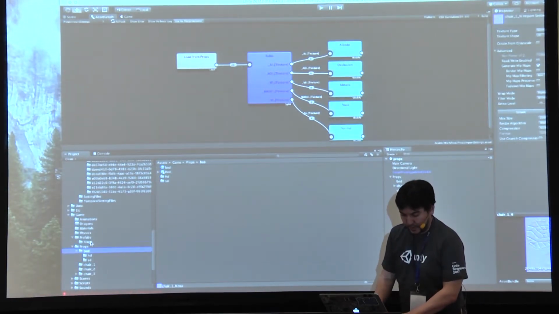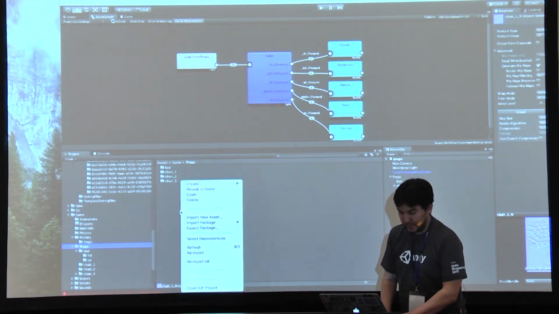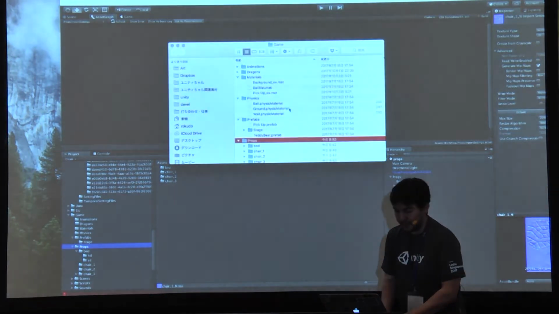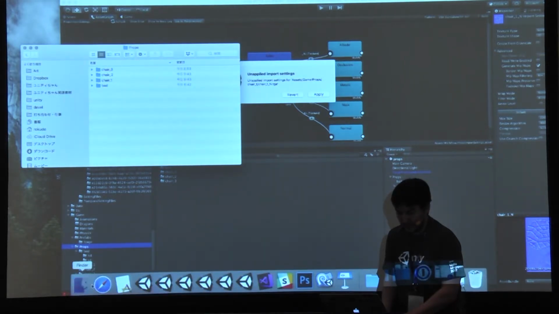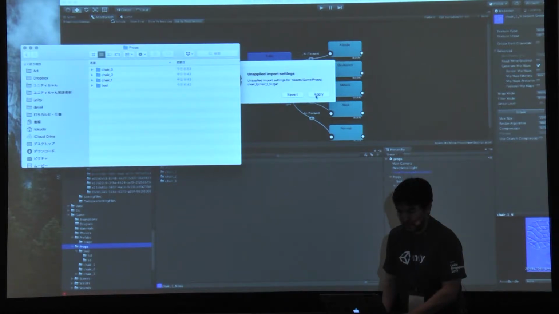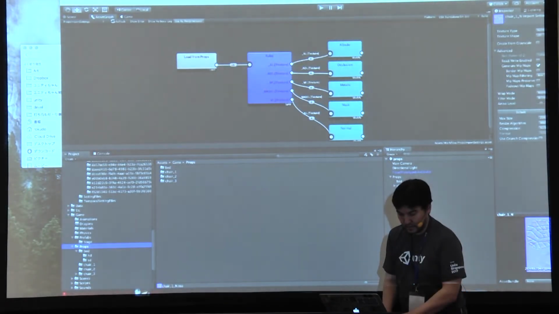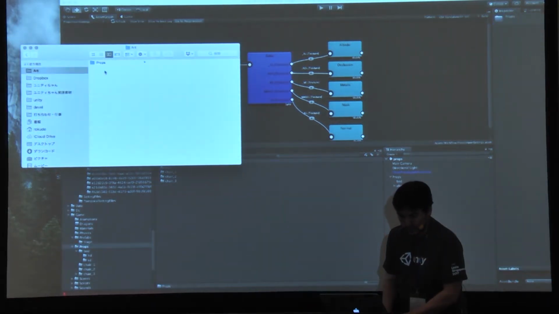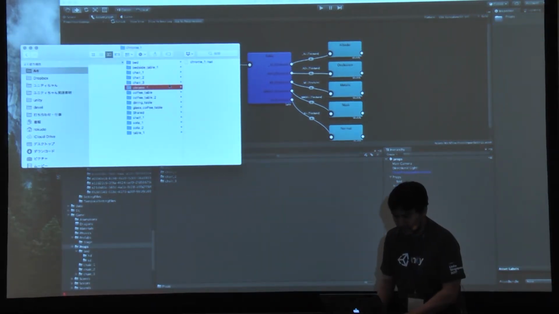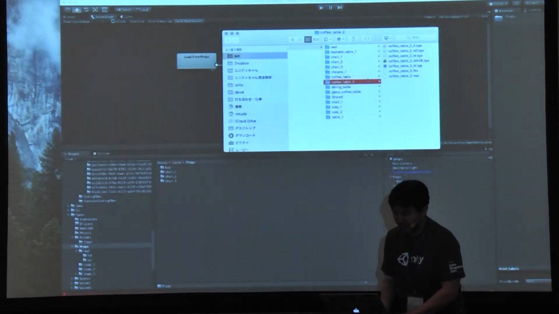So say I have this props folder right here, and let's say I add some additional assets. I have these coffee table textures and coffee table assets.